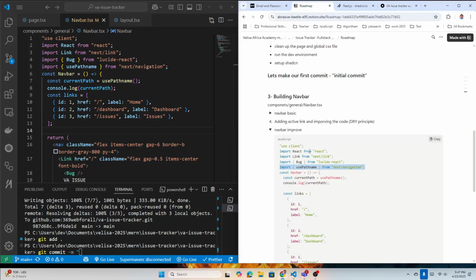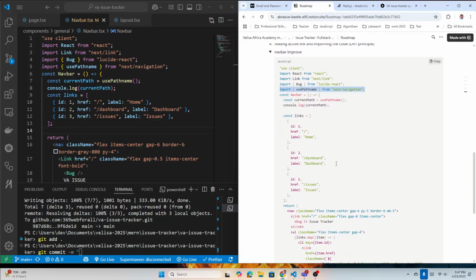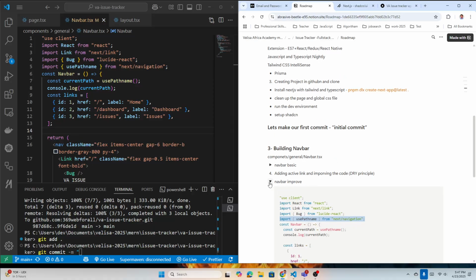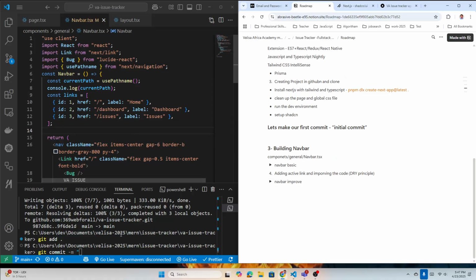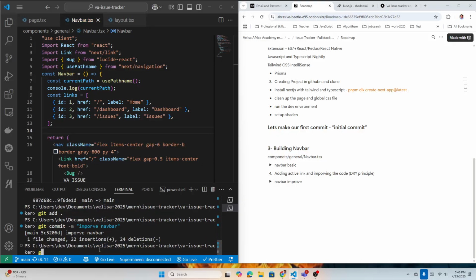Let's see. We can call it maybe current path, right? Improve navbar, right? Navbar. Okay, that's fine. And git push.